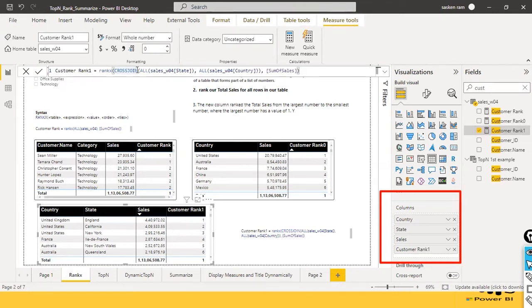But we have something called the cross join function available, right? Using which we are specifying more than one table, right? So in that case, what happens is, within each country, which state tops the sales, it gives us. You can specify more than one table using cross join inside your RANKX. This is another way of doing it. So got it. So this is how you can assign the rank.